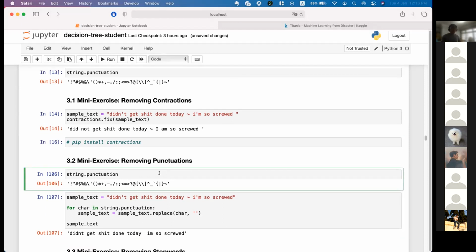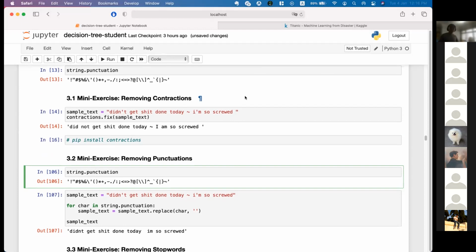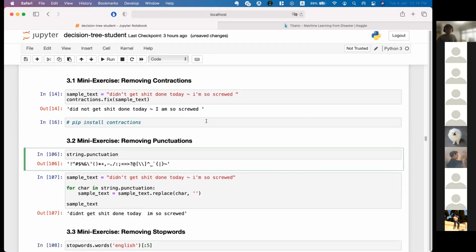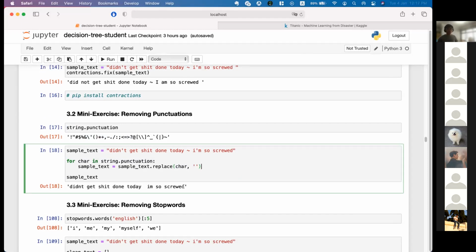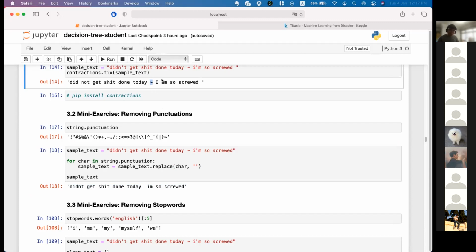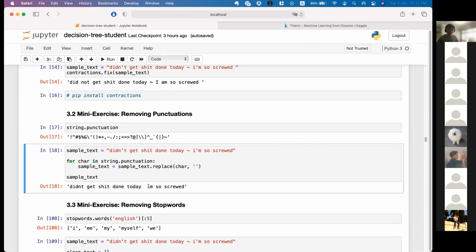Okay, then next maybe I just move on, because, let me know if you need some time later. Next we'll move on to removing punctuation. Exclamation marks and question marks technically don't serve much purpose for word level handling. So what we do is we iterate through the punctuations, which is here, then we replace each of the punctuation with an empty string. Then we'll get this. Technically we remove the curly brace. This is tilde, no, this is just a wave, I guess. Then we also remove the hyphen in I'm, and the hyphen in didn't also got removed. So we remove all sorts of punctuation here.